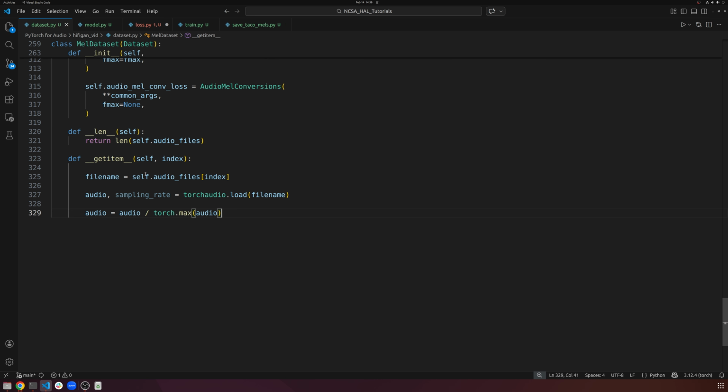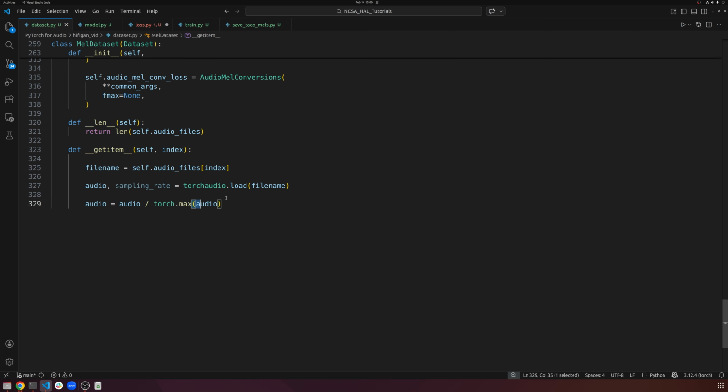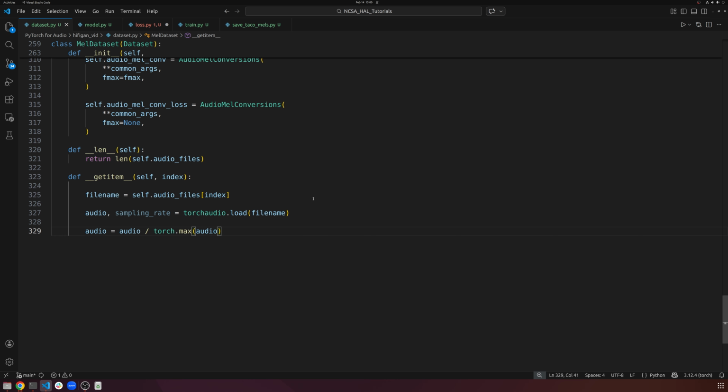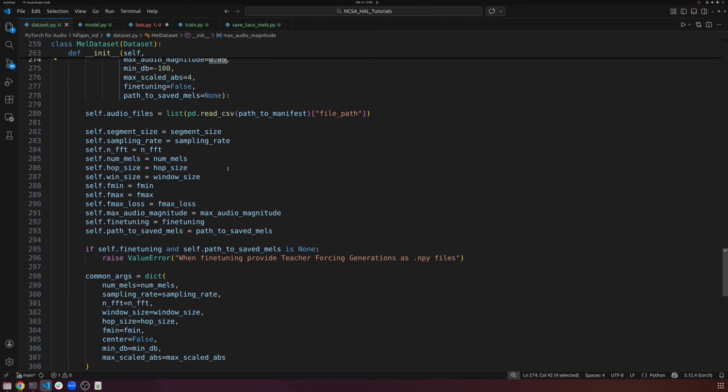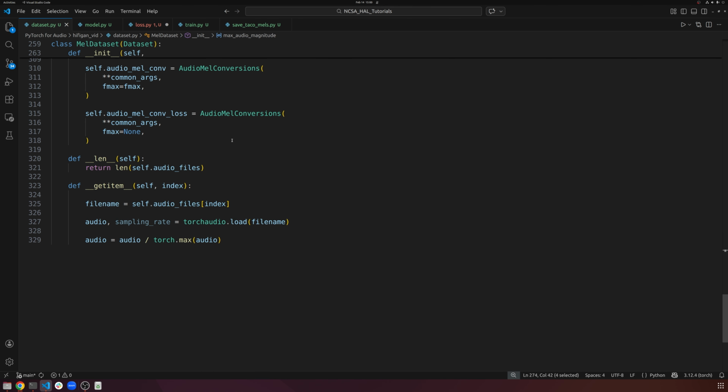The reason we're doing this is the same reason we do it for MNIST images. Normal images are between 0 and 255. We divide by 255, and that makes our data between 0 and 1. In the same way, our audio is between 0 and some max value, so we're going to rescale it between 0 and 1. But we don't want it to be 0 to 1. We're going to make it 0 to 0.95 instead. The reason is that we're going to be doing the log of this stuff, and the log of 1 is 0, and if we divide by it, it can lead to an issue.